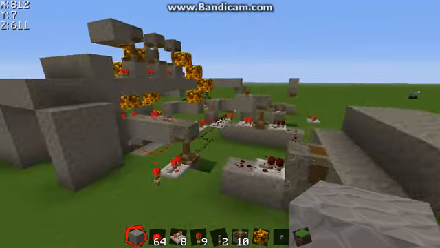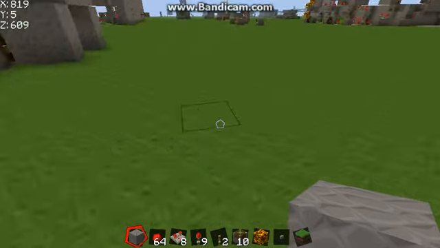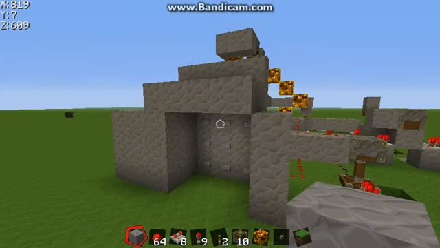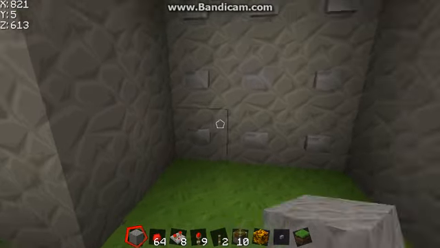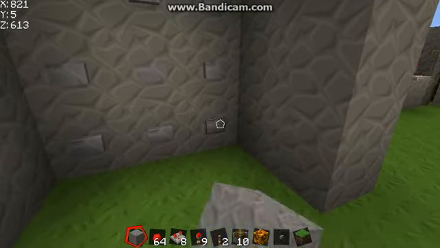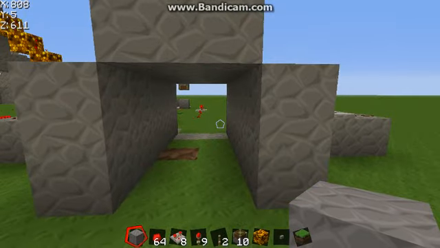And the doors are open. I forgot to show them closed, so I'll redo it. Push that, and the door is closed. So I'm not going to give a full demonstration, like all the wrong buttons. I might not, but you hit that code, and it opens.